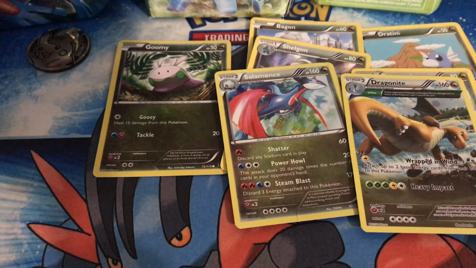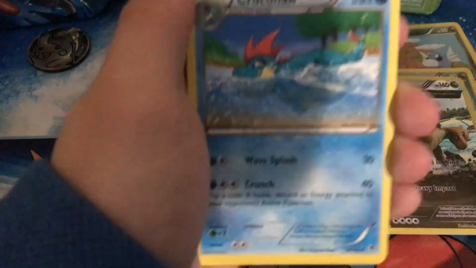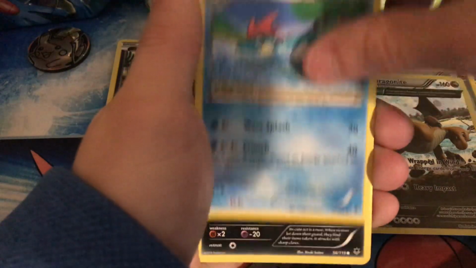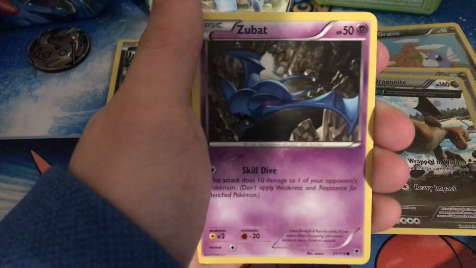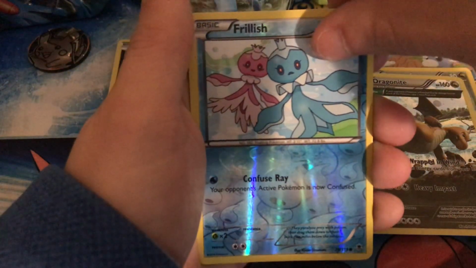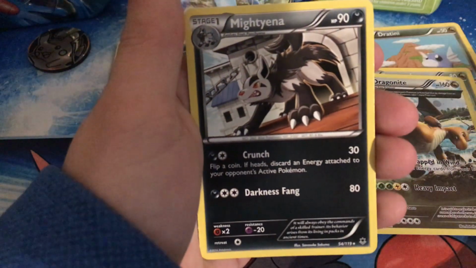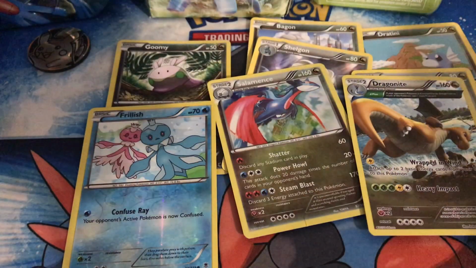All right. So we have, starting off with Fearow, Gengar Spirit Link, oh, Croconaw, that's a really cool artwork, Purrloin, Swadloon, Whismur, Zubat, Helioptile, Reverse Frillish, and the rare, holo rare, is a non-holo Mightyena. Cool artwork, though. Sadly, we did not pull any holos, but we did obviously get the Salamence and the Dragonite holos, which I think are worth it. The Dragonite one is really, really awesome and cool artwork.